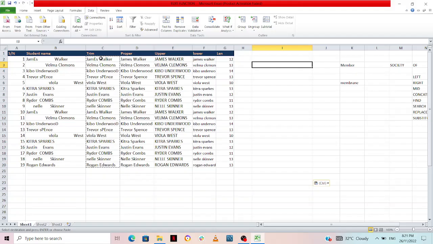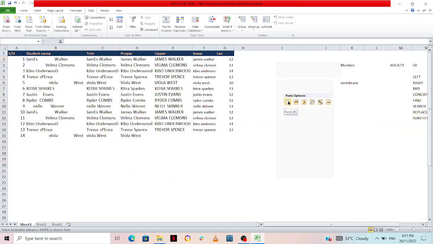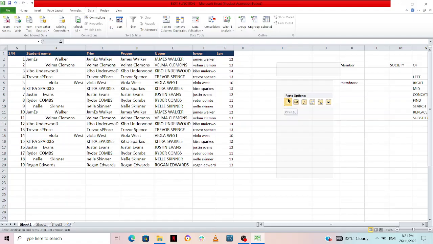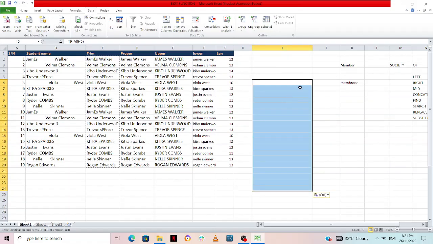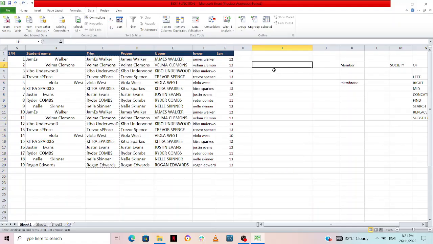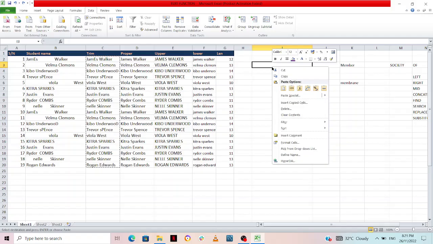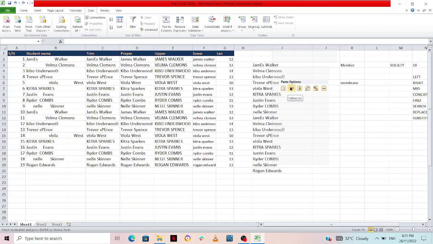If I come here again and I copy, and I try to paste, if I do only paste here, it's still going to give me the same thing, because it's as good as using Control V. Now I'm going to come here and right click, and I am going to use this particular type of paste. This paste that is 1 2 3, it is showing only the face value.